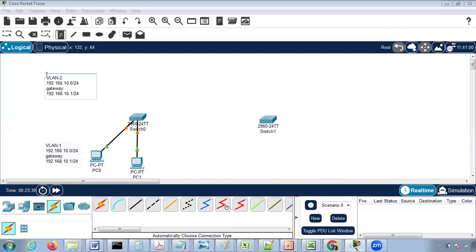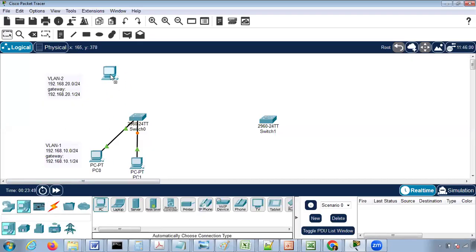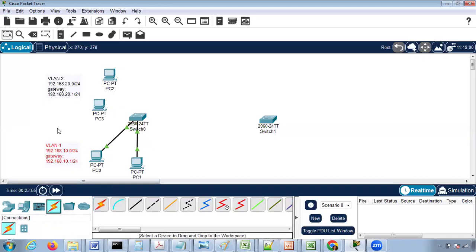Make it 20. So that would be the devices here. Let's connect PC2 to this, and PC3 to this.